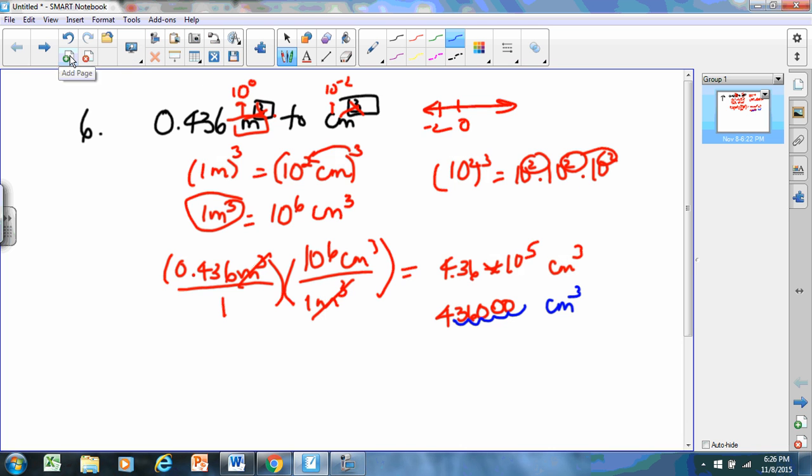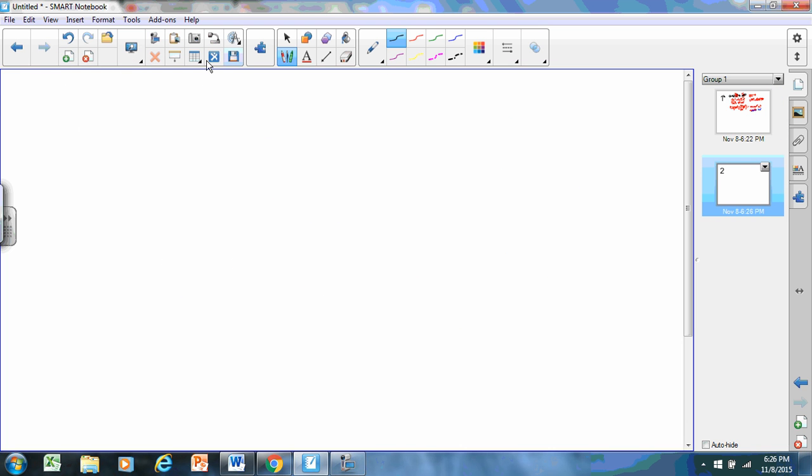And then coming over here, let's try 7. And what makes 7 kind of tricky is it's the first time we've had units in the top and the bottom. So 9.06 kilometers per hour. And we want to convert this to centimeters per minute, and just do the numerator or the top first, and do the denominator or the bottom second.